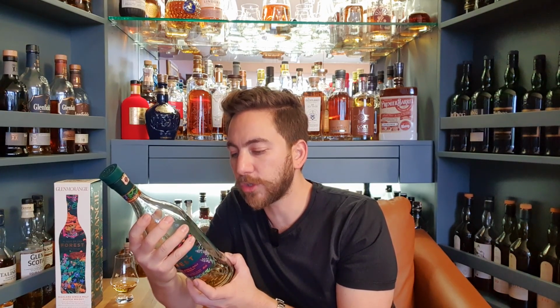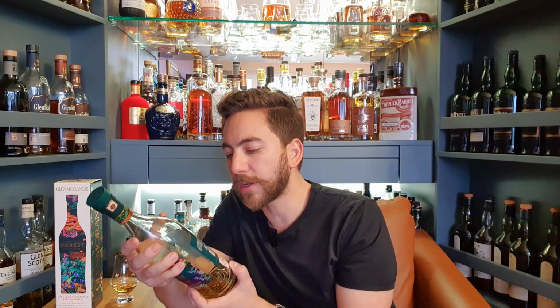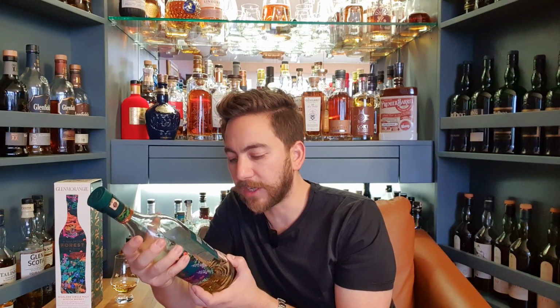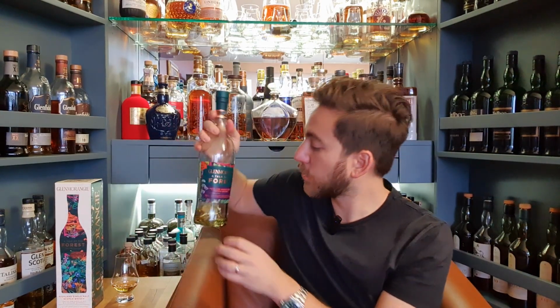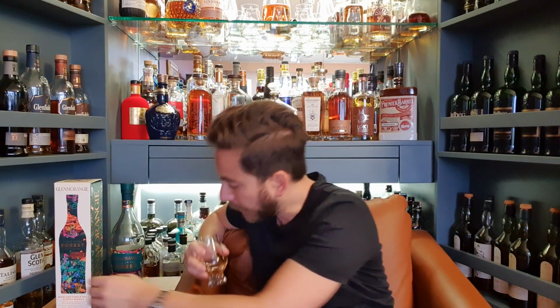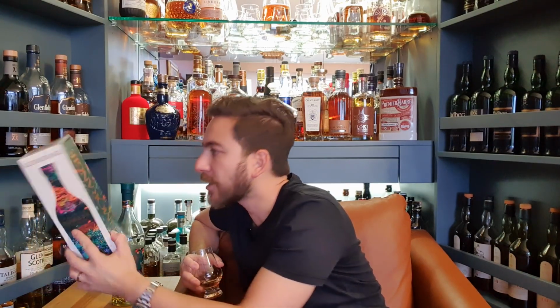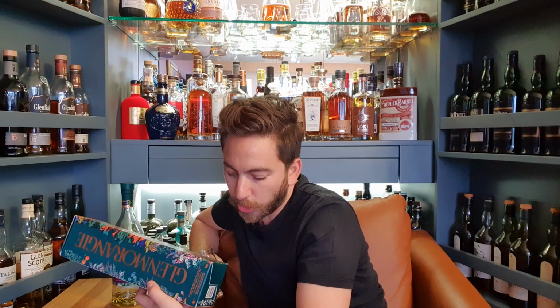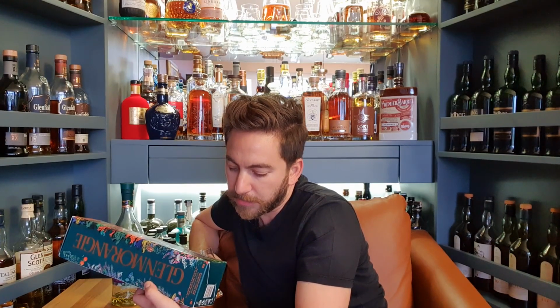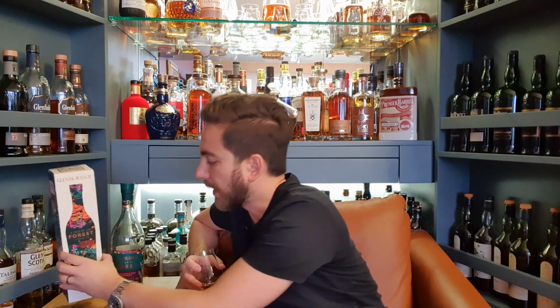Aromas of pine and juniper are laced with wisps of smoke. Notes of deep green eucalyptus, lit by rays of bitter orange, drift to a gentle oaky finish. They didn't say here, but they also used a little bit of peat. Yeah, there we go. Non-chill filtered. It doesn't say natural color here, but by law you have to state it in my market, and there's no color added here.